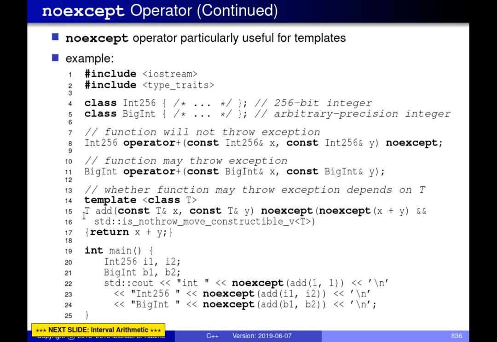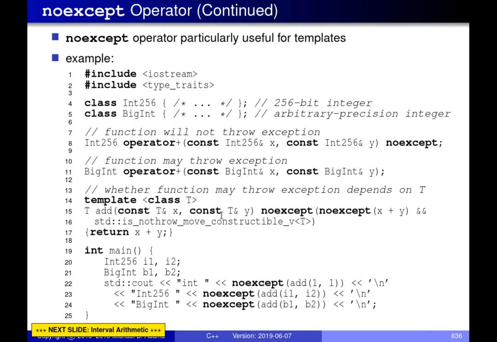This could throw potentially, which is deemed as part of the code that's running for the function that's being called. Anyway, I don't want to get too hung up on this, but I think that maybe this is not required now, because the way this code is structured, it's probably going to elide the copy. The more important thing is maybe the x plus y part, because that's more obvious. Adding x plus y, we need to guarantee that that won't throw exceptions. And if you really want to be precise about this, and this gets to be a longer function, you can end up with quite a long expression for the noexcept operator.